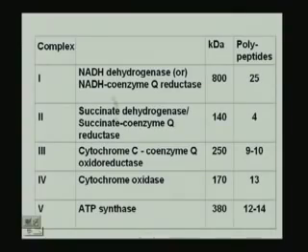The enzymes here are NADH dehydrogenase. So, as soon as we see NADH dehydrogenase, we know what the enzyme is actually going to do, right. Complex 2 has succinate dehydrogenase. So, again from the name of the enzyme, we can say what that is going to do. Complex 3 is cytochrome C, or coenzyme Q oxidoreductase. Complex 4 is cytochrome oxidase. Complex 5 is usually not mentioned, but that is the ATP synthase. That is the last step that is going to actually produce the ATP. It is sometimes referred to as complex 5.